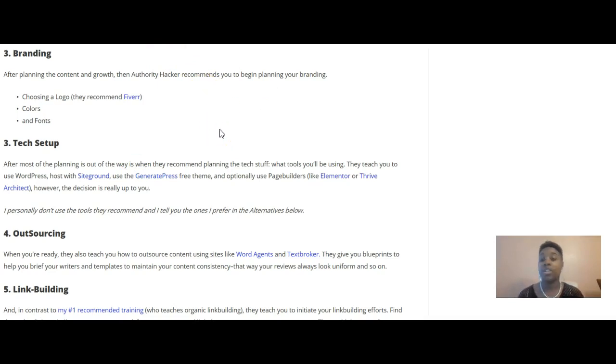Also, they talk about planning out your colors, trying to figure out what colors work for your target audience. Colors evoke emotion, and colors give a certain perception of the brand. So you want to pick colors that would help to connect with the audience you're trying to connect to. So that's something you want to plan in the phase where you're planning your branding.